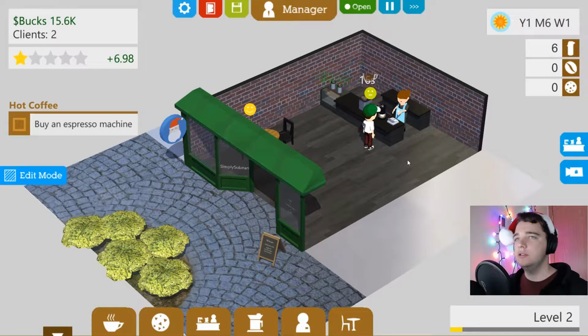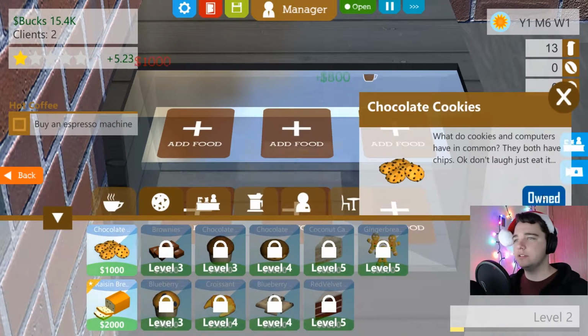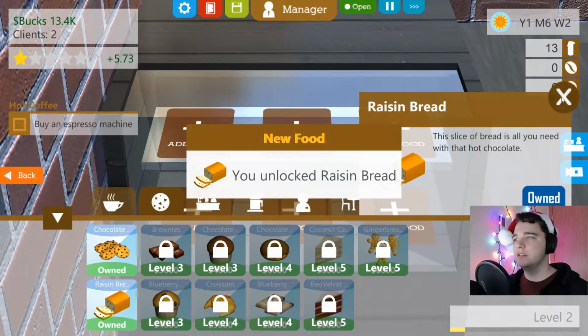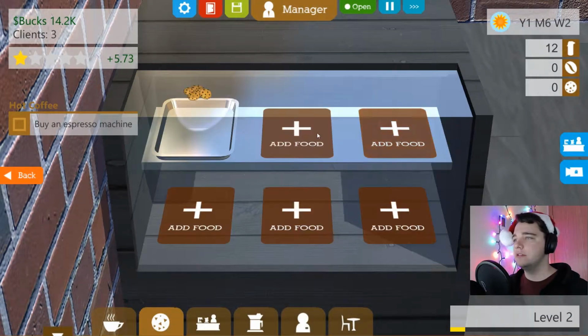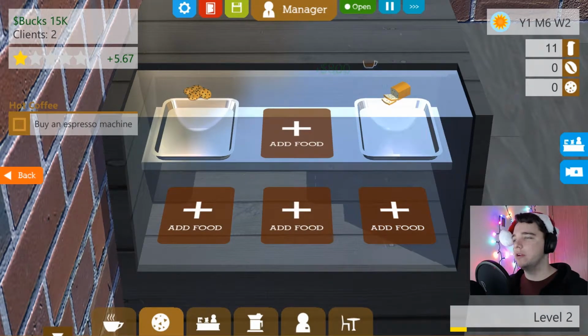Okay. Ooh, people are buying stuff still, though. What are they buying? Ooh, I gotta buy food still. Them cookies. Let me get them cookies. Own the raisin bread. Yes. Add. Okay, leave me alone. I want to add it. Add the cookies. And I gotta stagger it out. Put the raisin bread over there.